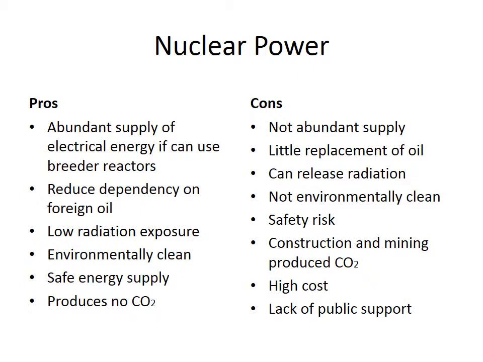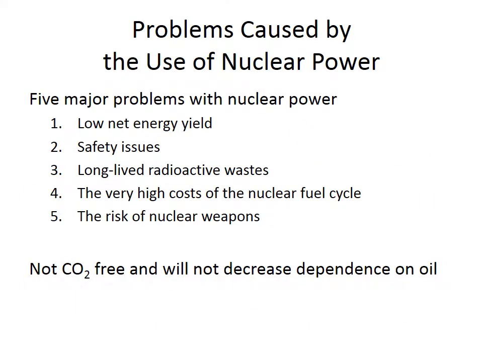There's construction and mining that also do produce carbon dioxide. So while nuclear power itself produces no carbon dioxide, the work to get it does. It's expensive. And the public in general is terrified of nuclear power because of the word nuclear. If you could call it uranium power, I feel like people would be on board with it. Nuclear power makes them think nuclear bomb, lots of death. Terrorists. Exactly. Bad things. And then there's five major problems.